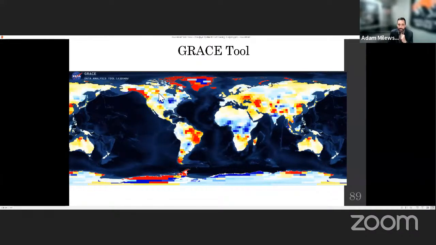And so in this particular case, you would notice that, yes, I can see that there's a depletion here, or I'm sorry, a surplus here, a depletion up here in the Northwest. But the other thing I hope you see, so this is very user-friendly. The other thing I hope you see is how coarse the data is. Each pixel is, again, really, it's at least a few hundred kilometers by a few hundred kilometers.